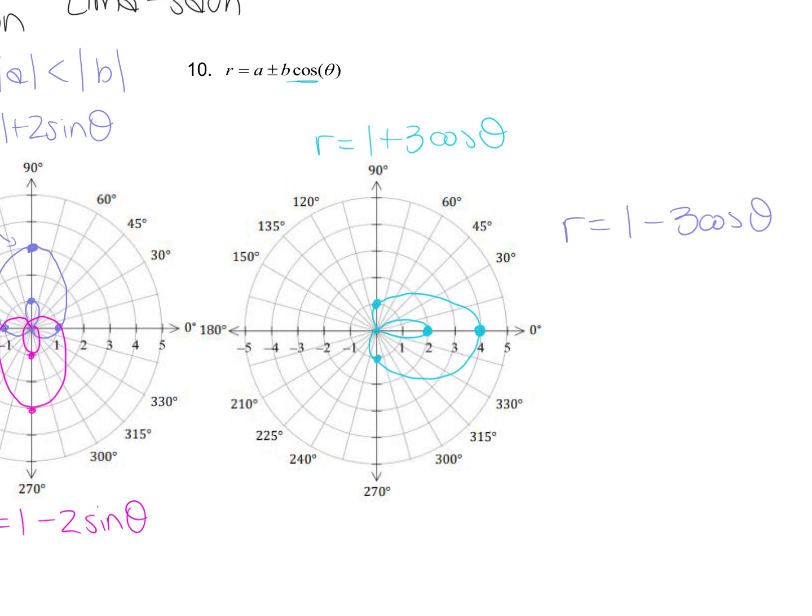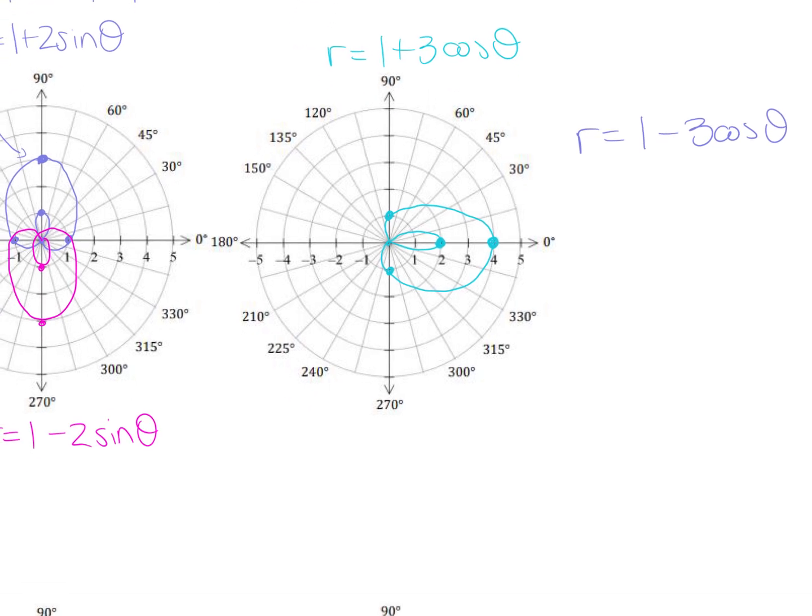If I made that a negative 3, it just means it's centered on the negative x-axis. It would still go out to the negative 4 and out to the negative 2. It would go out, around, back through, inner loop, back. Okay? Now, that's as far as we're going to make it today.